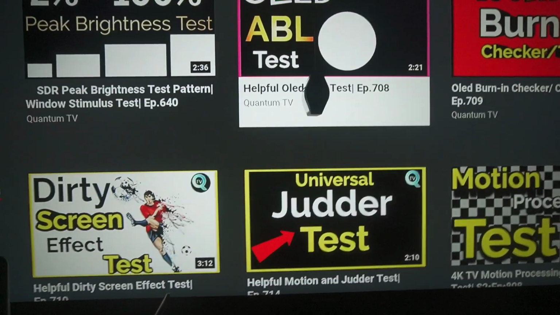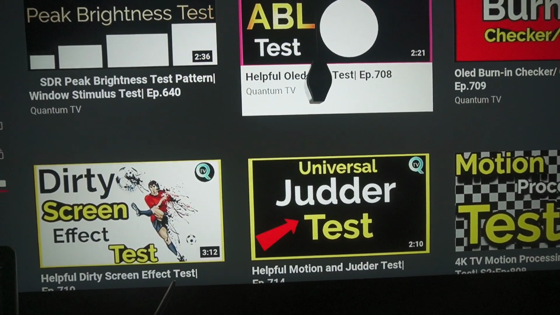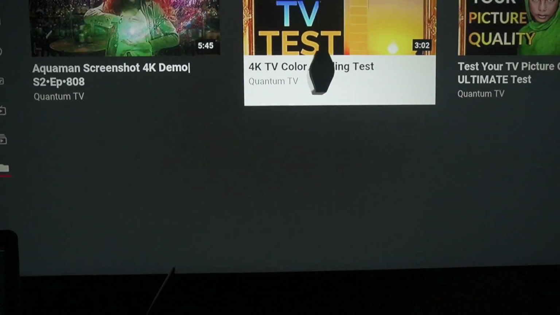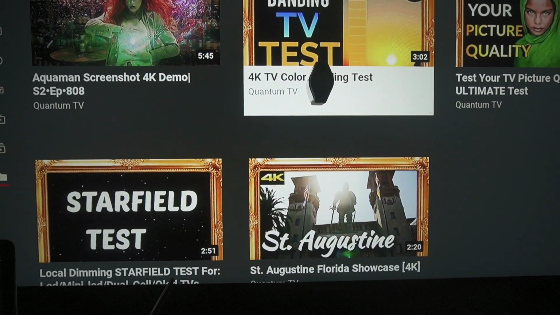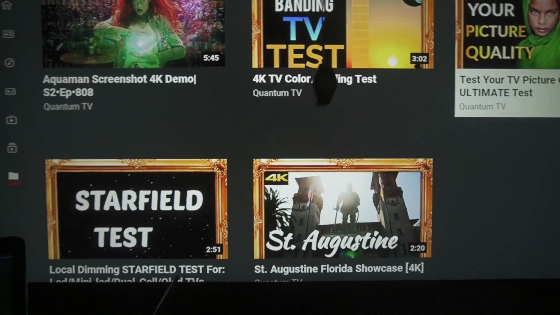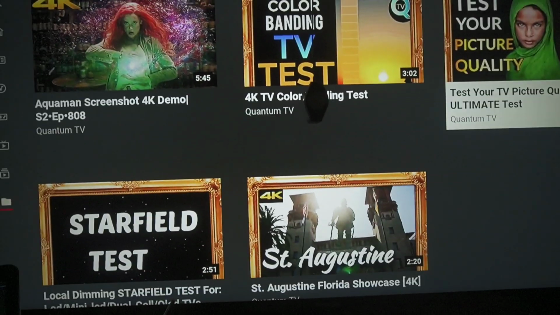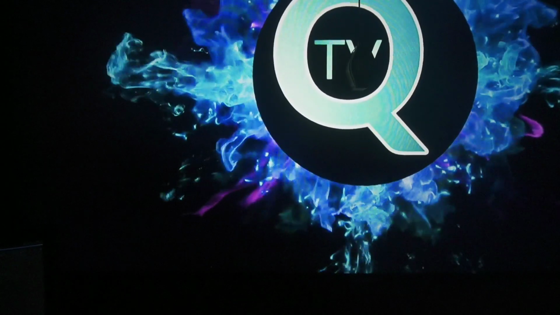Now what we're gonna do, as a kind of bonus thing here for you guys, I'll just do the ultimate picture quality test, right? Which spans about 3 minutes, but you kind of get an idea of what this bad boy can do. Now I can go ahead and kill the color meter here. We don't need that running.